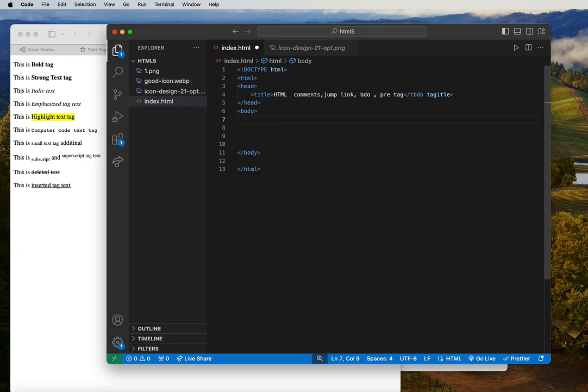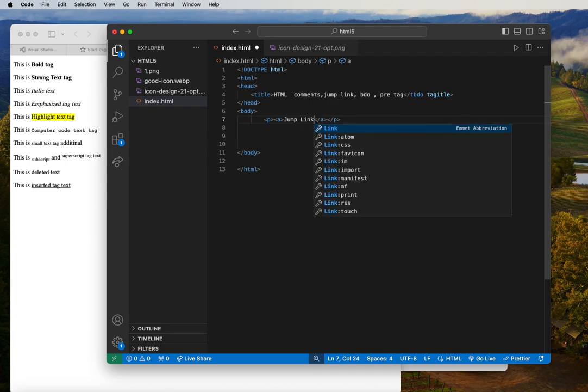Then let me quickly have a p tag here, and in the p tag we're going to have one anchor tag. Because we want to add a simple text in there, the anchor tag will be, let's say, jump link.